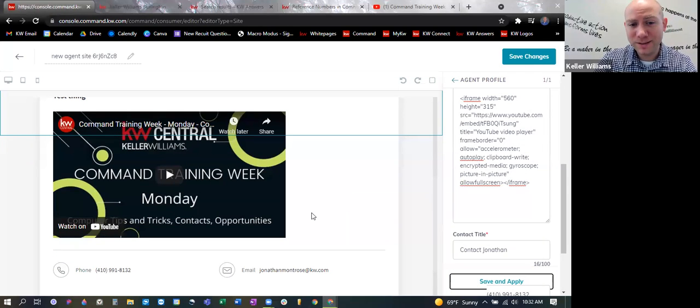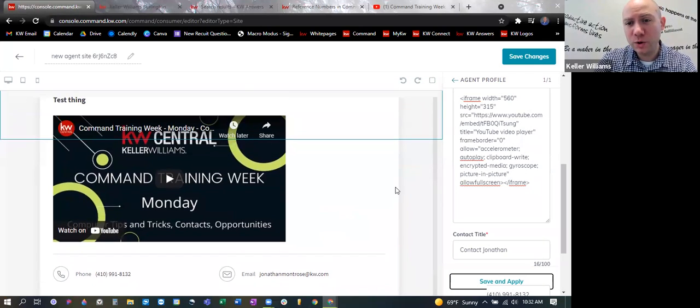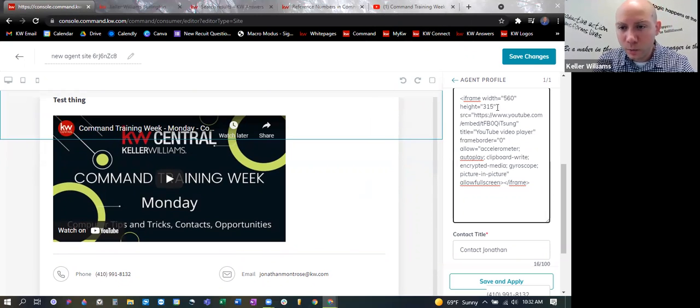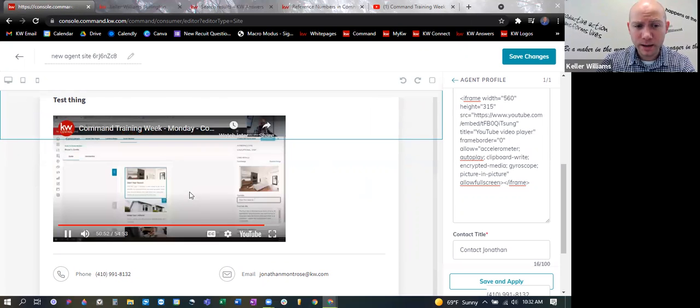Now here's the thing, it's off center. So there's different things you can do about that. And that's where the HTML code comes in. If you can find what centers something, or you can just play right here where it says width and height. You can just adjust it until it's big enough that it's just naturally centered. You're going to want to do that proportionally. So you might have to get out the calculator and increase both by 25% each so that it stays the proper size rectangle, whatever it's going to be. But now it's here. And I can just play this YouTube video from right here.